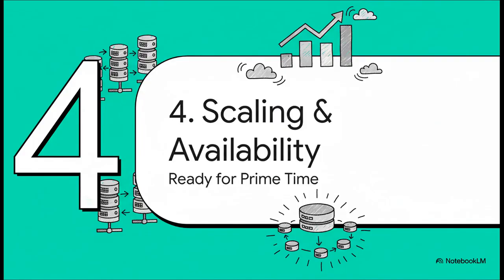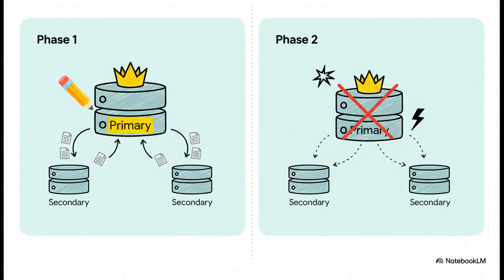All right, let's zoom out a bit. The document model is awesome for developers, for sure. But what makes MongoDB ready for the big leagues? For these massive, mission-critical apps? Well, it really boils down to two huge concepts: high availability and scaling. So first, let's talk about keeping your app from ever going down. That's where replica sets come in.